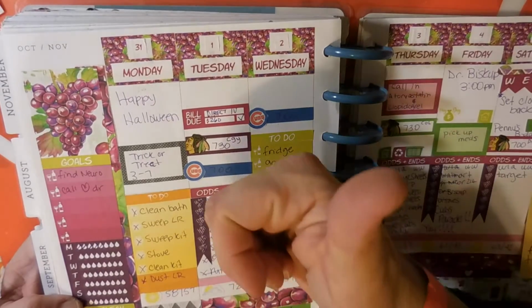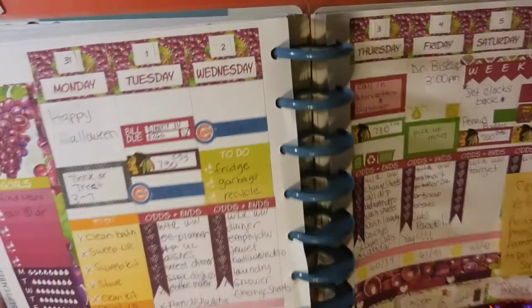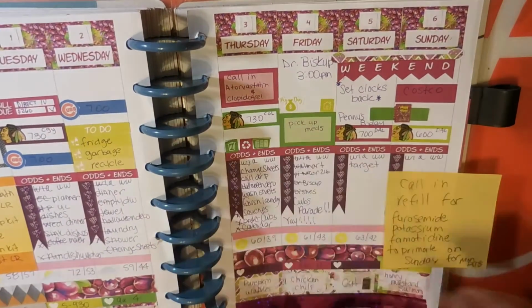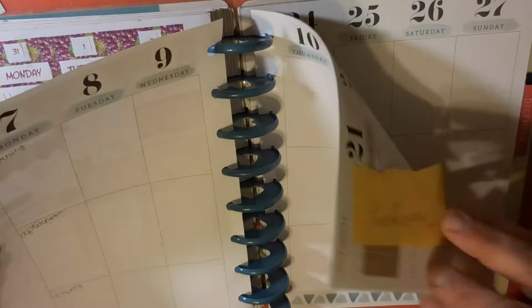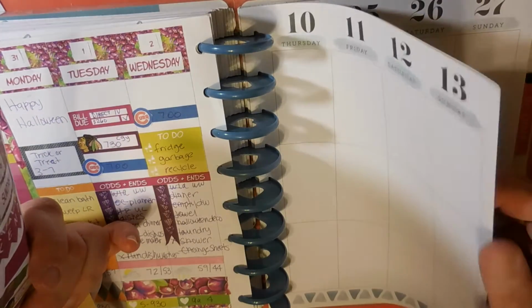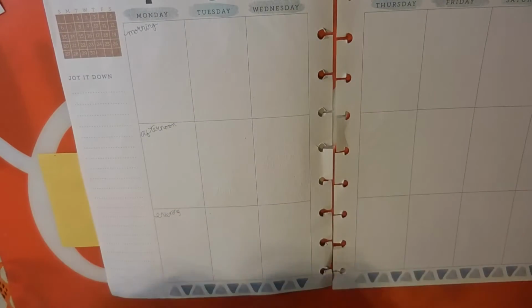Look, my Cubbies won the World Series on Wednesday. I still can't believe it. My daughter and I look at each other and we said, the Cubs won the World Series. Can you believe the Cubs won the World Series? Still, it's been Wednesday, Thursday, Friday, Saturday, Sunday, 4 days, and we're still saying it. My W flag is still hanging in my living room. I don't know the protocol of how long to keep that up, but I'm going to keep it up.